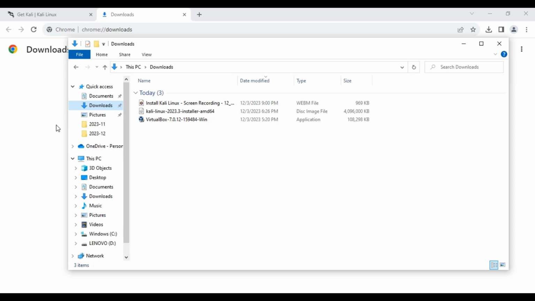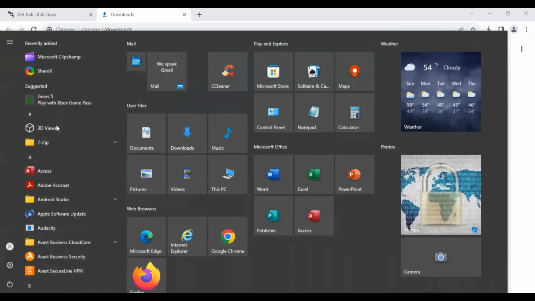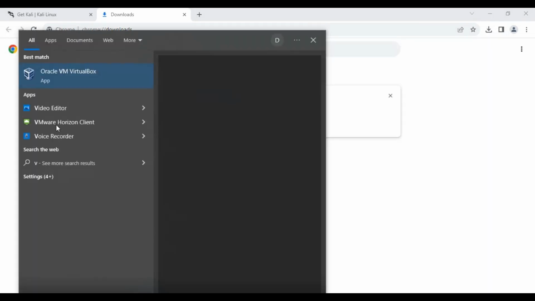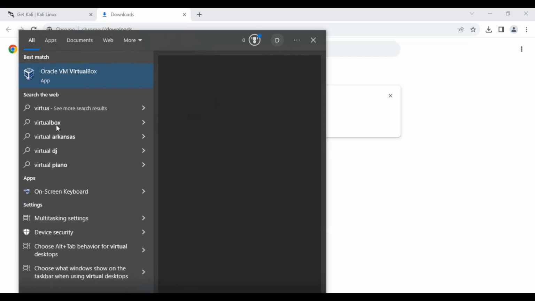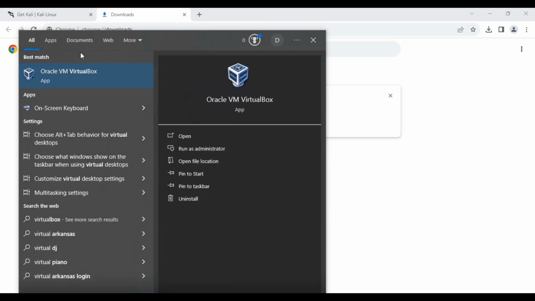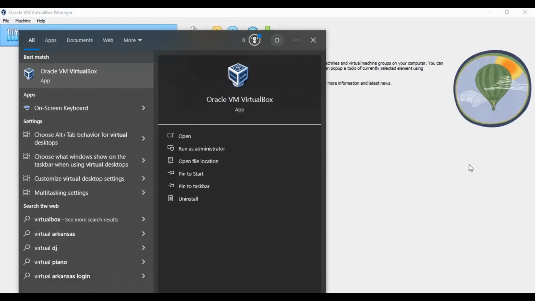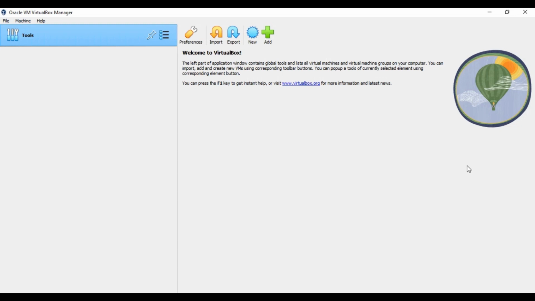Alright, so we're gonna go to the search bar and search for VirtualBox. If you want to know how to download VirtualBox, feel free to check out our previous videos. Alright, so right now we are going to install the ISO image.